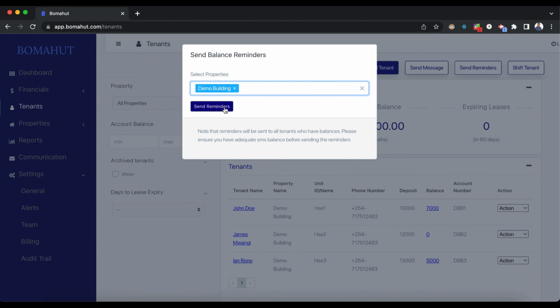On clicking send reminders, every tenant inside this building or property is going to receive an SMS reminder as long as they have a balance. Okay, if someone does not have a balance, they are not going to receive an SMS.